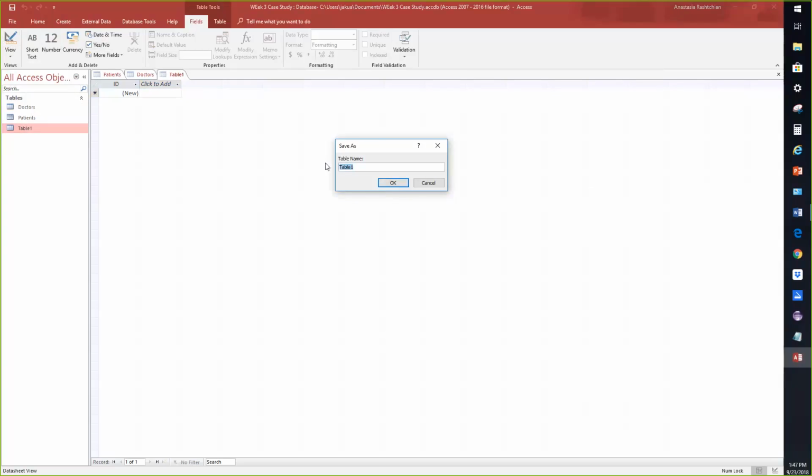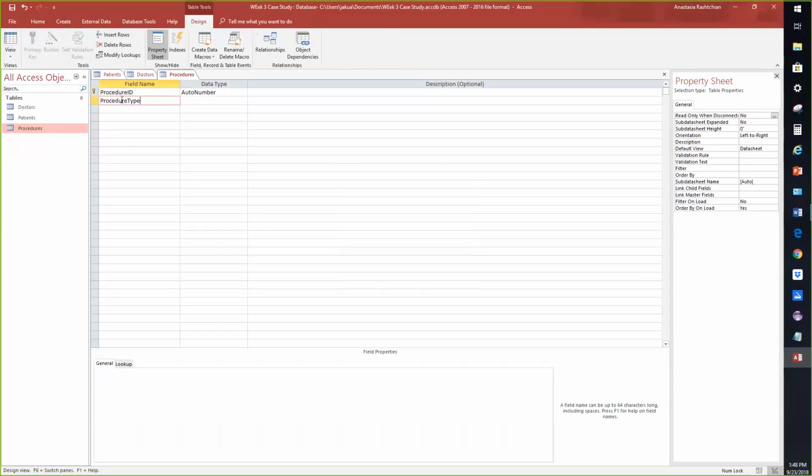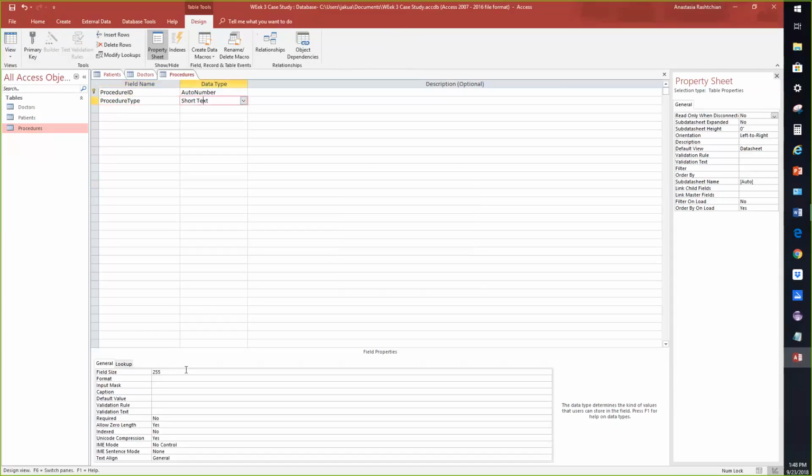So this one is going to be the procedure table. Procedures are also an entity, and they have an ID field as well, so procedure ID. Now I'm just going to put a procedure type in here. I'm not going into any details at this time, so I'll just put procedure type, and we're going to leave it at 255. There might be a long description for this type, but that's sufficient for right now, because we're not creating this for a hospital or anything of that sort. We are just practicing, so that'll be fine.